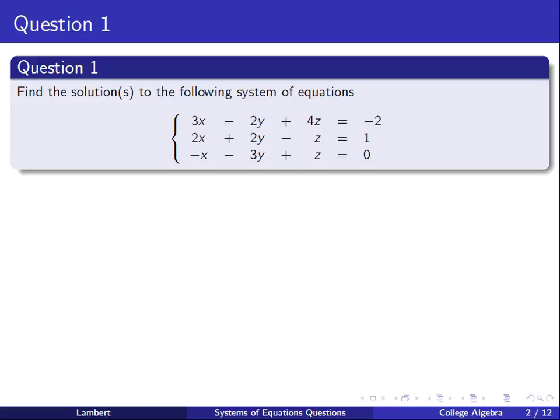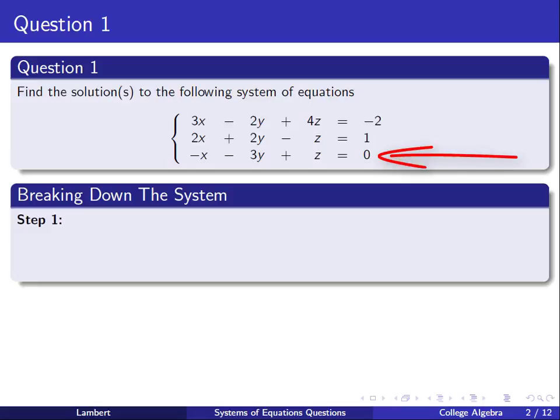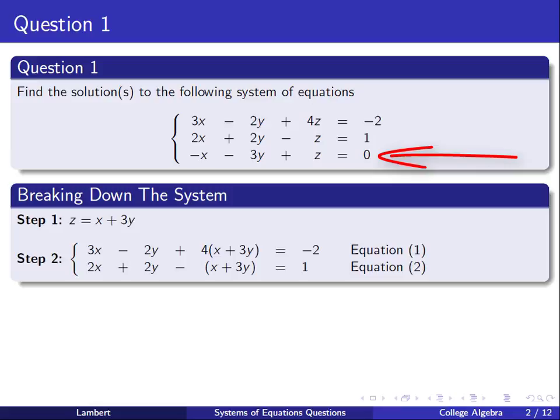So we can begin just like we do in other problems, trying to eliminate a variable. And the way we can do that, you can use the elimination method, also known as the addition method, or substitution. We'll focus on substitution here. If you look at that third equation, we could solve for z pretty easily. So we get z equals x plus 3y.